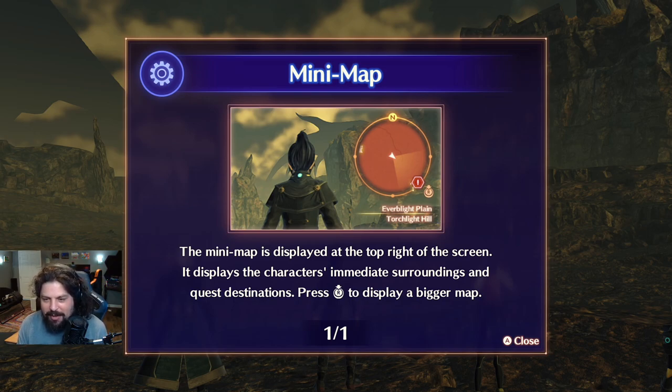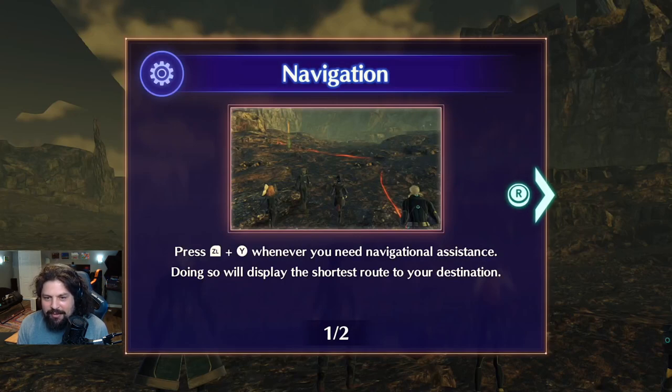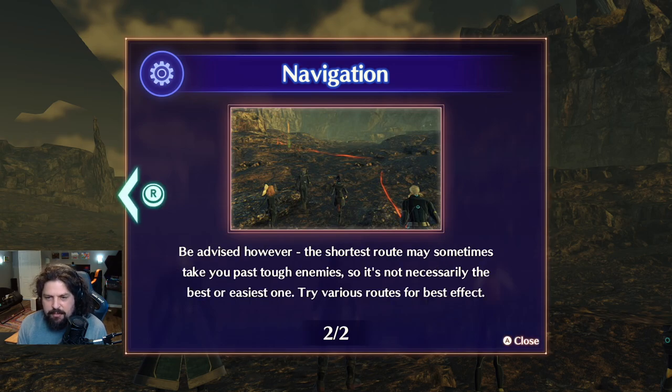Absolutely. The minimap is displayed at the top right of the screen. It displays the character's immediate surroundings and quest destinations. Press R to display a bigger map. Now I've learned how minimaps work. Press ZL plus Y whenever you need a navigational assistance. Doing so will display the shortest route to your destination. Be advised, however, the shortest route may sometimes take you past tough enemies, so it's not necessarily the best or easiest one. Try various routes for best effect.